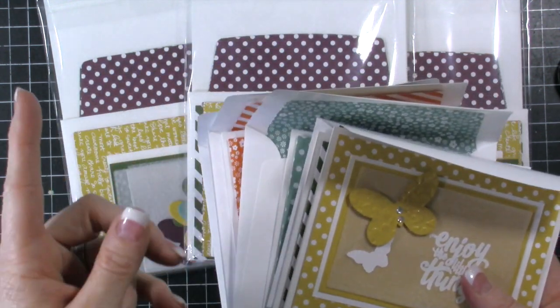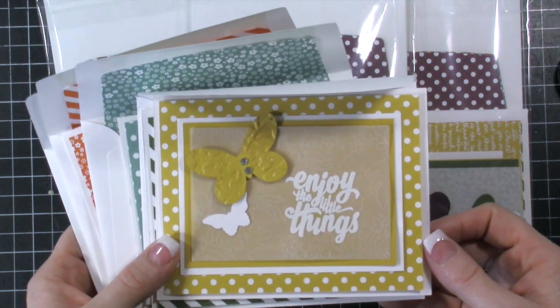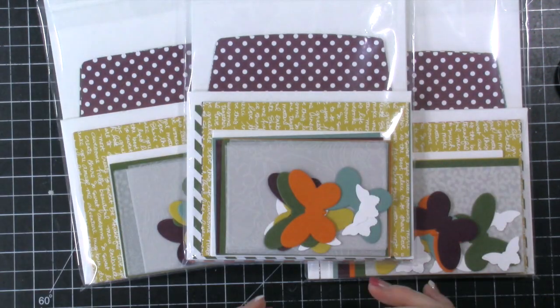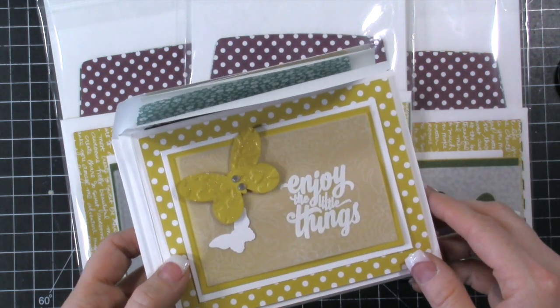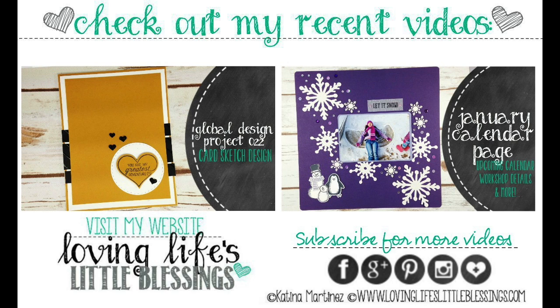You can go over to my website by clicking right up here or in the YouTube description — there'll be photos of each of these cards. You can pin them to Pinterest, save them for later, save them for when you get your kit and then put these together. Thanks so much guys for hanging out with me today. I'll be back on Thursday with another card making video. Thank you so much for hanging out with me to the very end — I hope you enjoyed seeing the in color cards that I created.